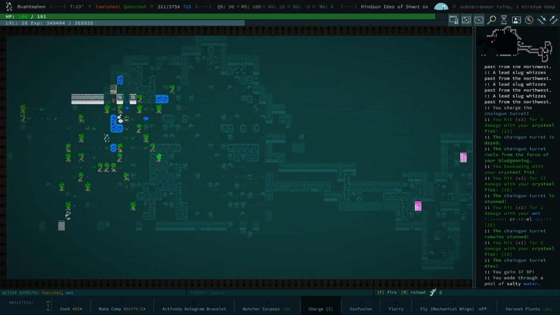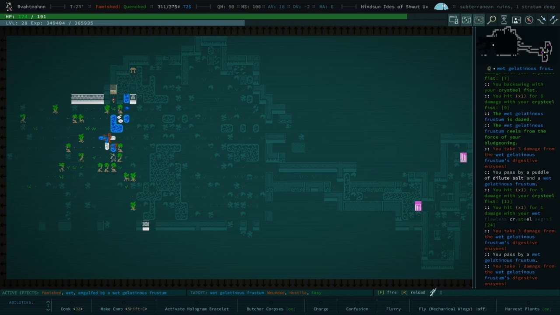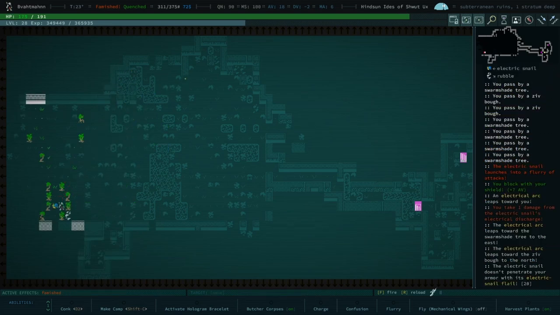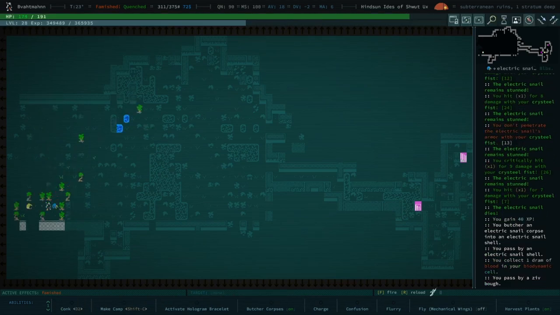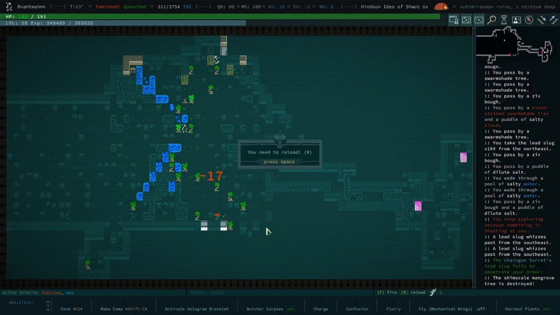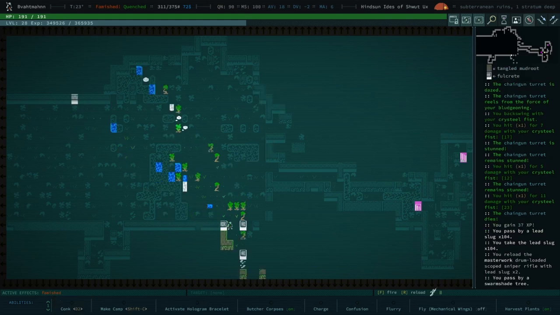He seems indifferent. He's chasing you. Yeah, that one will engulf you, but that's fine. We don't mind. Where's he taking me? I don't know. Sir, this is a Wendy's. Oh, electric snail flail. Dead. And I took his blood. You did, and you put it in your biodynamic cell. Another chain turret. Another one. Give me your bullets. You got 100 bullets from that thing.